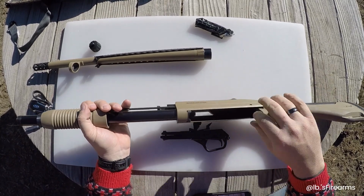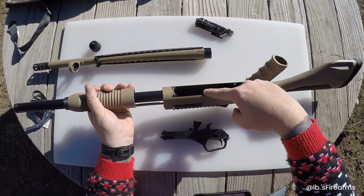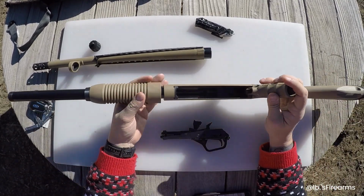So there's a spring right here that I get scared of, but you just really have to rack it through. There's a spring on the inside there. I don't know if you saw it. Kind of hard with the shadow, but yeah. So rack that through, push it all the way down.